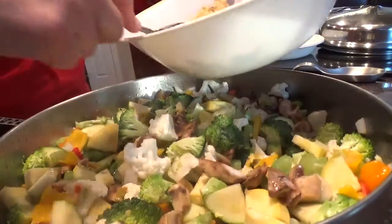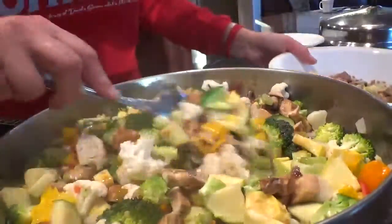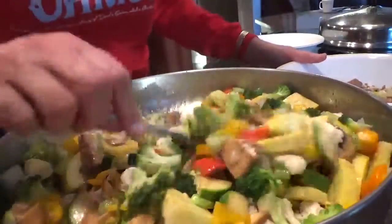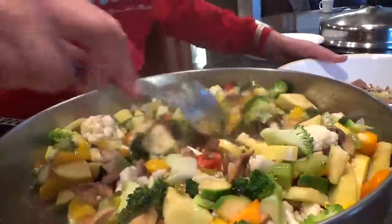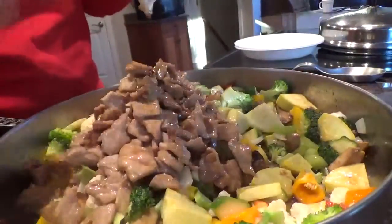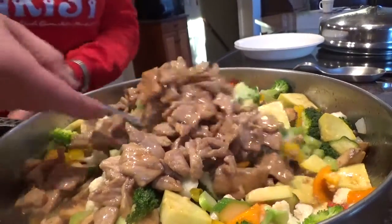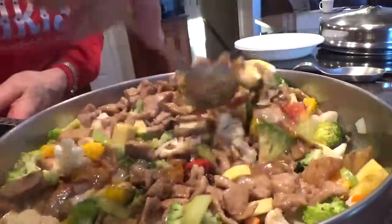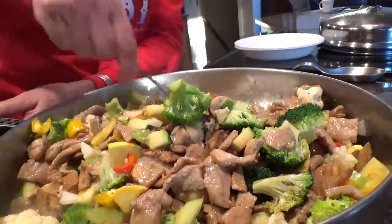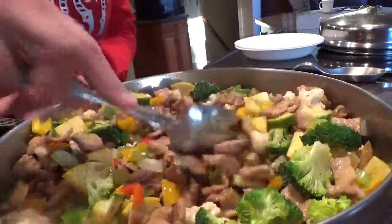Take a little of the meat juice, a little sesame oil and the juice in there. Add in there. Okay, add the whole rest of it, because I like the vegetables al dente and not overcooked. And as it sits in the pan afterwards, it will cook a little bit in this. Oh, there's that garlic. We gotta get that garlic all strung around there. All mixed in that garlic.